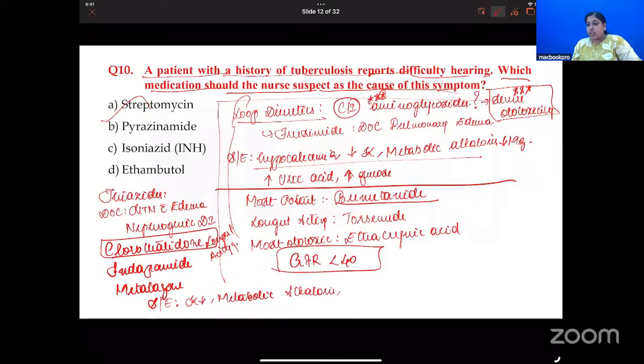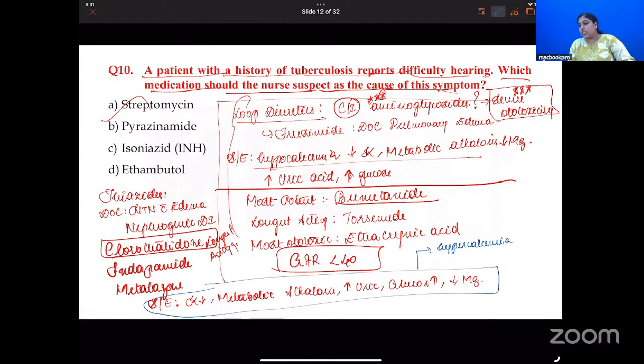And along with that, it will increase the uric acid level and glucose level. It is also going to cause decline in magnesium. These are similar symptoms between your loop diuretics and thiazide diuretics. Now, I'm going to tell you the additional side effects which are very, very specific to thiazide, right? We have seen previously loop diuretics is going to cause hypocalcemia, but here thiazide diuretics causes hypercalcemia. Remember, thiazide diuretics causes hypercalcemia.